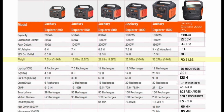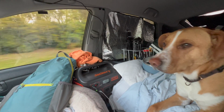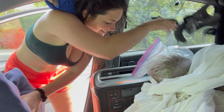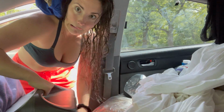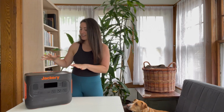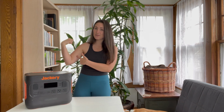Another thing that is important to note is the weight and where you're going to put it. And that's another reason that I have the 1000. I put my Jackery 1000 on my refrigerator. So that means 2 to 3 times a day, I need to move a 22-ish pound weight off of my refrigerator. Having this on top of my refrigerator would make things a lot harder, though my biceps would be crushing it. Maybe we should switch.